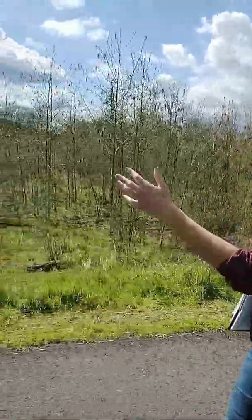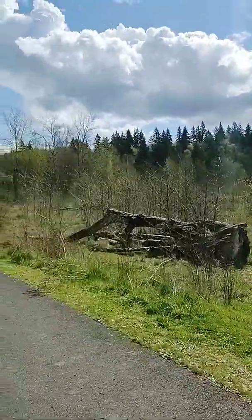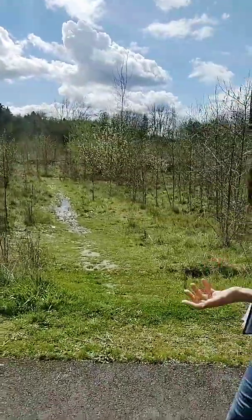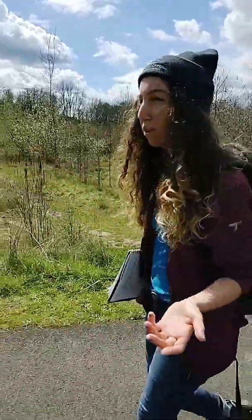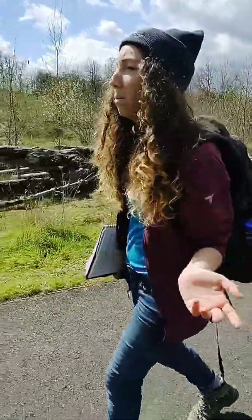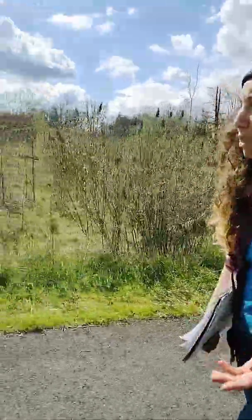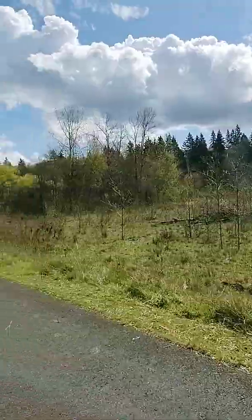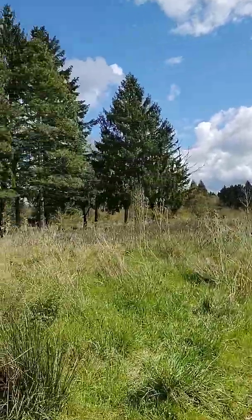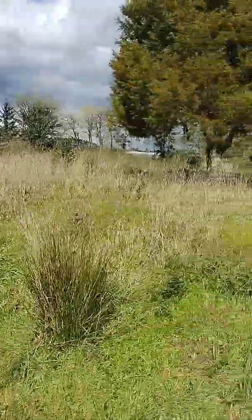But if you look around, you can see this area has done really well. There were about 500 plants that got in the ground on March 7th, so a big thank you to all the volunteers who came out for this site and for the other 9 sites throughout the watershed. It's been incredible. We had mostly wildflowers planted here, about 50 shrubs, and as we keep walking, we'll show you the landscape at this area. You can see the huge amount of difference.